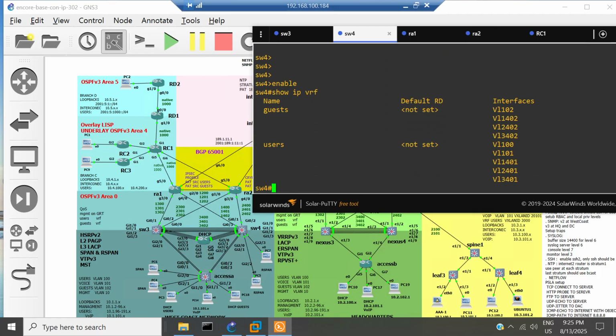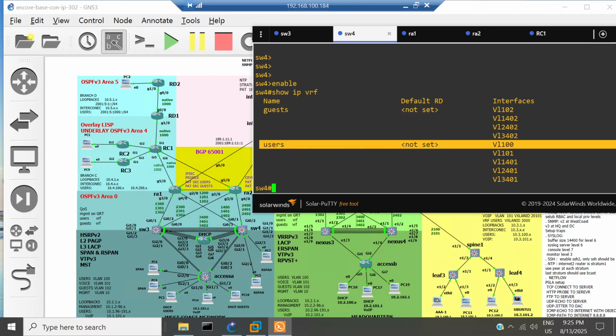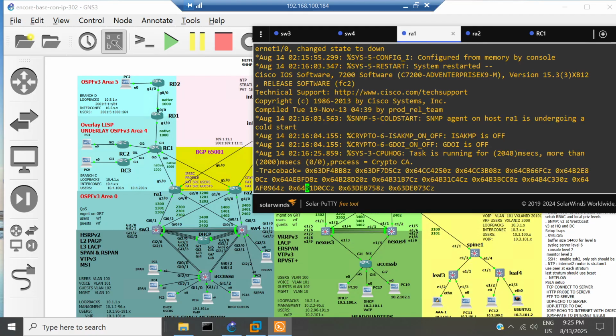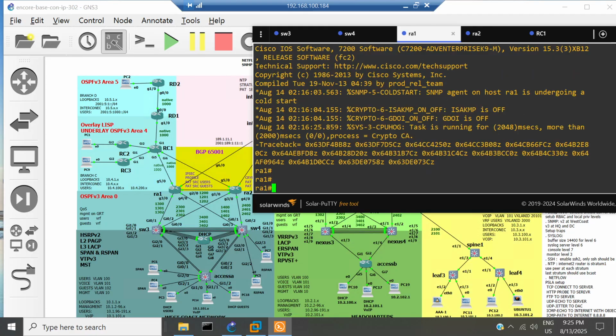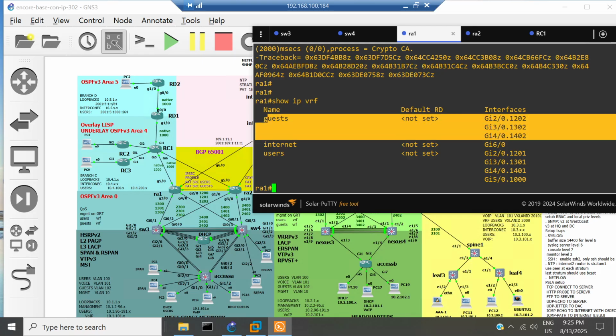So we have the guest VRF that has these interfaces, the users VRF that has these interfaces, and we are working with switch 4 here. I'm sorry, in router 1 we'll have these interfaces for the guest VRF.